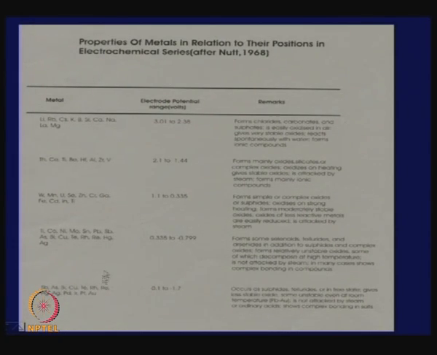Now, the most reactive metals are characterized by lower values of electronegativity, higher electrode potentials, and the free energies of formation of their compounds like oxides and halides are more negative. The order according to these criteria, as I mentioned again, are not identical, but their modes of occurrence in nature will depend on their reactivities.